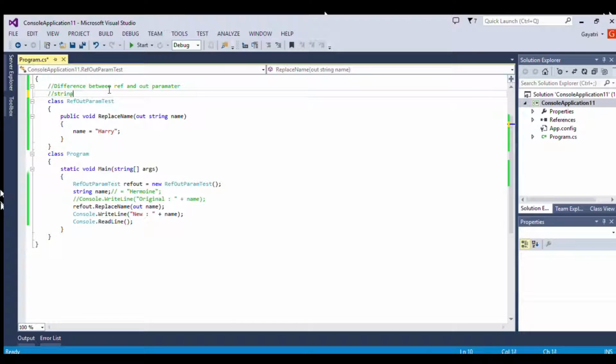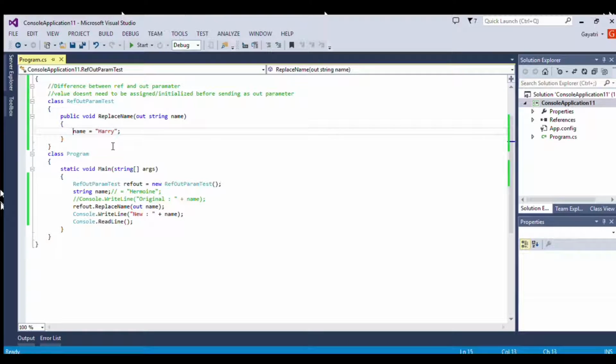So what we can depict from this is a simple thing: the value doesn't need to be initialized before we are passing it to the method ReplaceName. I'm just going to write the difference. The value doesn't need to be assigned or initialized before sending it as an out parameter. Now obviously this is okay for an out parameter, but somewhere it has to be assigned, right? Somewhere it expects that it should be assigned. So in case of out, it expects it here in the ReplaceName method.